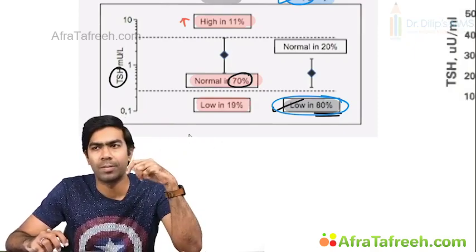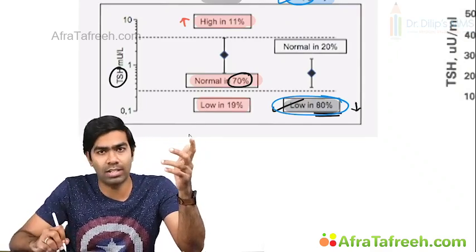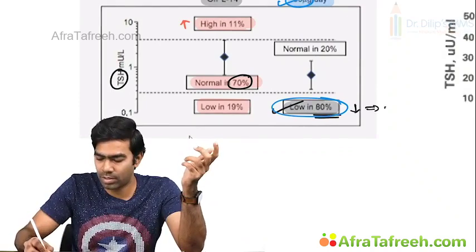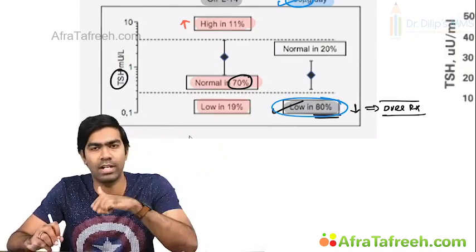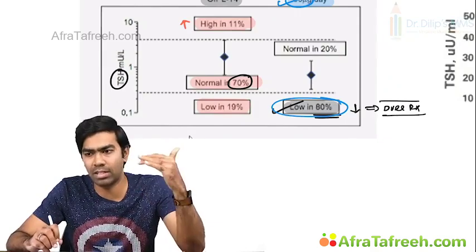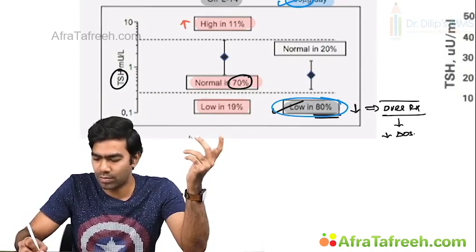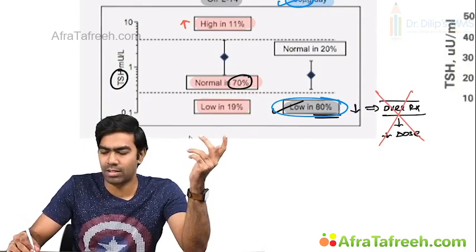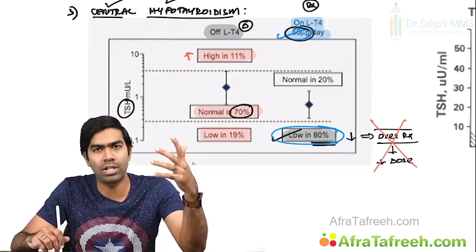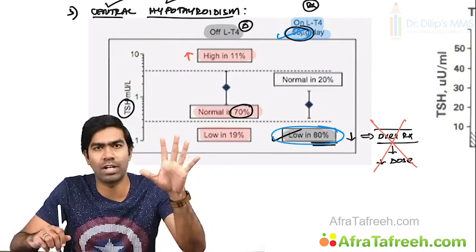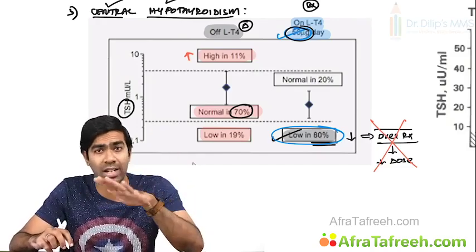Understandable, yes. But there is a danger that the treating physician may think that this fall in the TSH is a sign of over-treatment. Some physicians may falsely think that this fall in the TSH, like what we did in a primary hypothyroidism, might be a sign of over-treatment with levothyroxine, and he will try to reduce the dose, which is completely unnecessary. Clear? So here the 50 microgram is not at all enough in the first place. And since the pituitary is already in a suppressed state, even a small dose of LT4 will suppress the TSH to undetectable range or below the cutoff. So no need to unnecessarily panic about that.